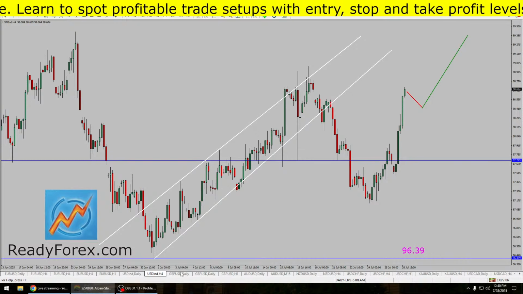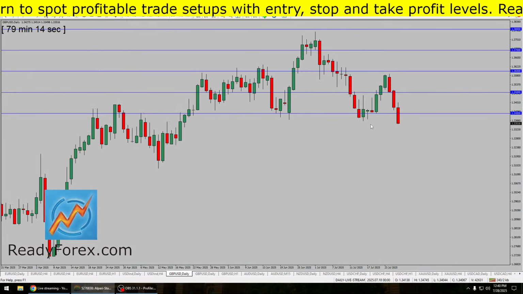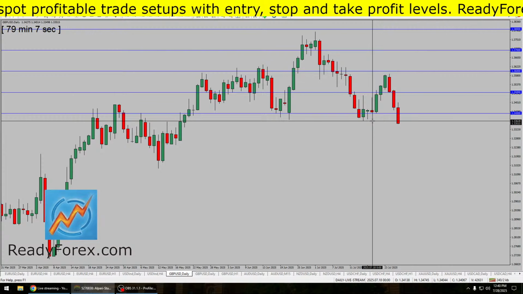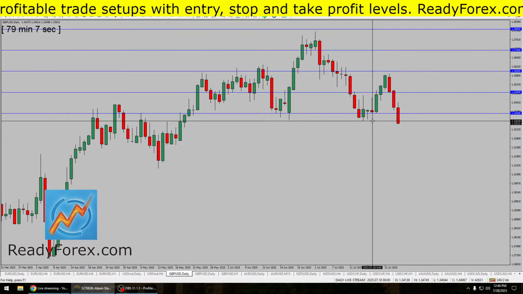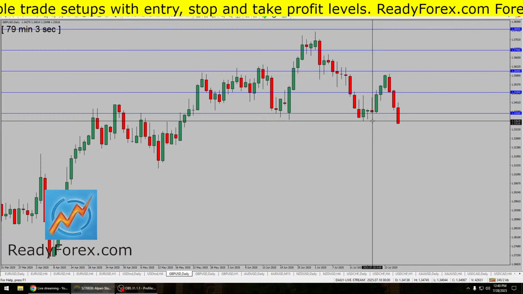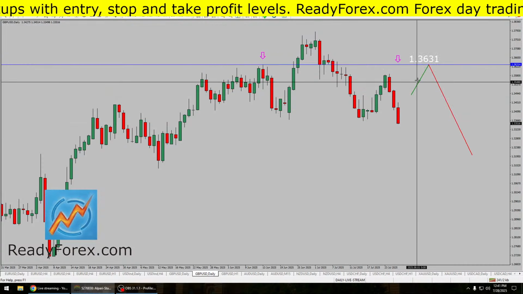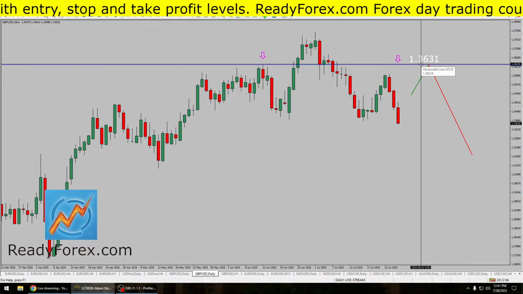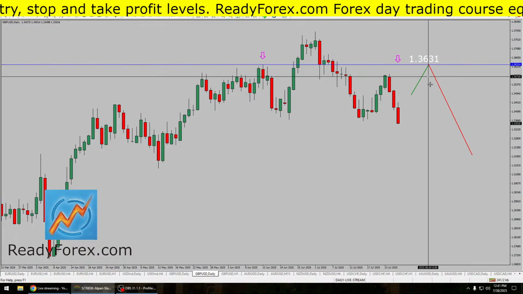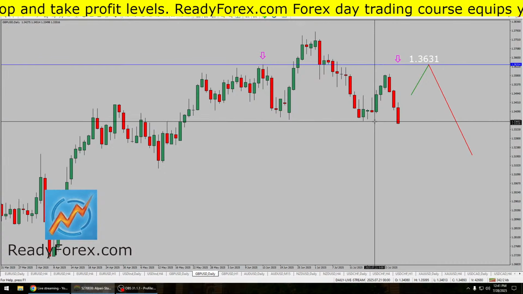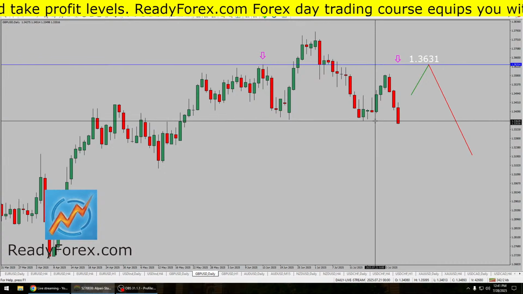Next, take a look at the pound dollar currency pair. The GBPUSD currency pair is falling down. We even saw a break below this swing low over here. So I was kind of expecting that the market is probably going to test the 1.3631 level before we get a new low, but price action just keeps falling down.